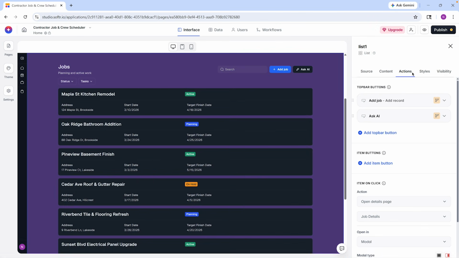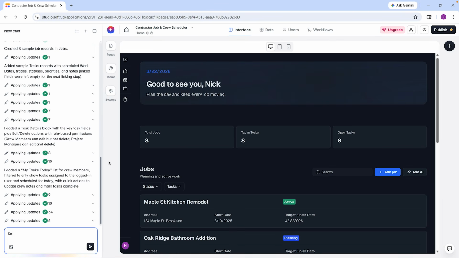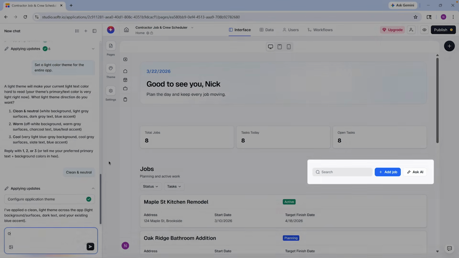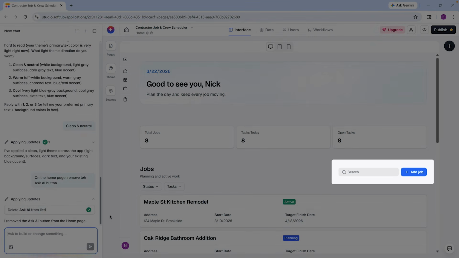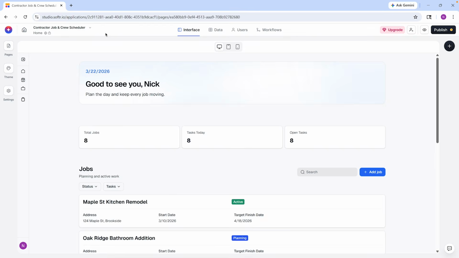You can adjust all of those controls yourself, giving you complete control, but you can also ask the AI Co-Builder to make changes. The Co-Builder can change the visual themes, the content of buttons on the page, or anything else you might manually adjust across your app. And when I'm done, I'll close the Co-Builder so it gets out of the way.